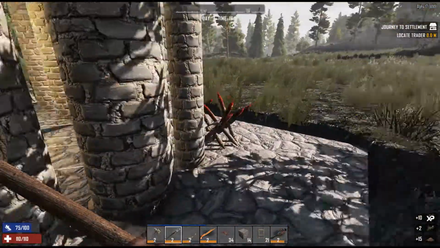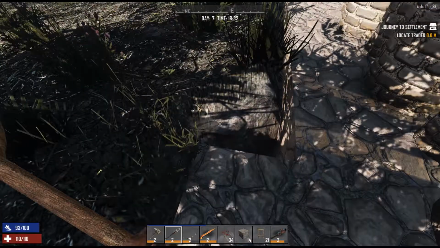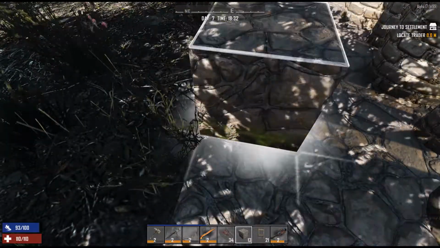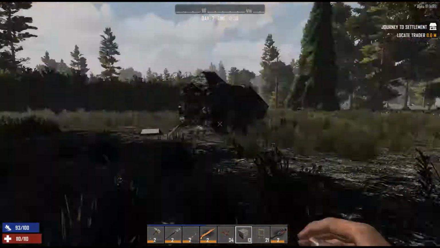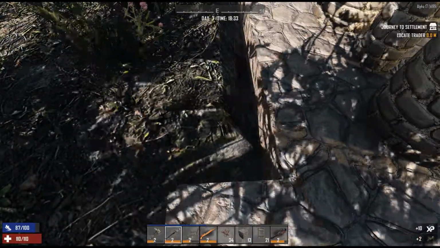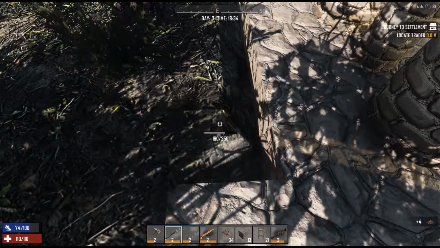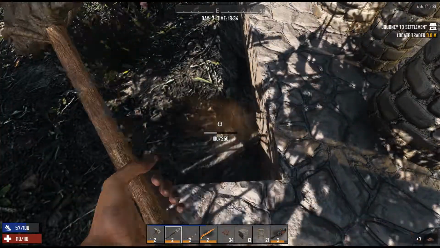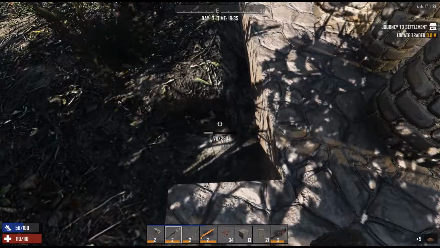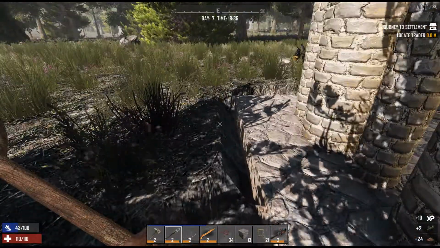I've already laid down some spikes around half the base, but then I realized that the cobblestone slash flagstone was not down yet. So I'm going to try to do that quick. I'm probably going to do a time lapse while I'm doing this. I don't really have a whole lot to talk about at the moment anyway, so talk to you in a bit.